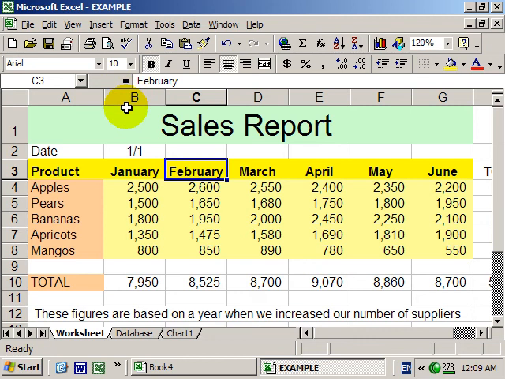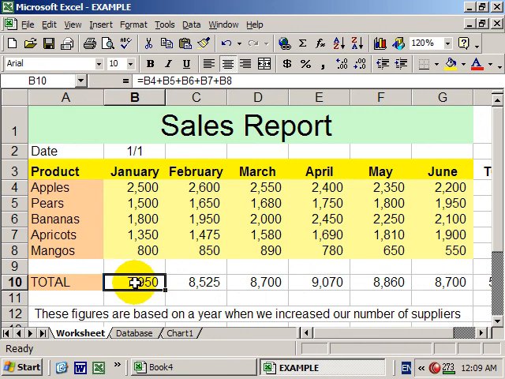If we click on cell B10 where we see the total, there's a figure there. It says 7,950. But if we click on it and have a look in our formula bar, we will actually see the formula that was written to give us that answer. Don't worry too much about the formula at this stage.